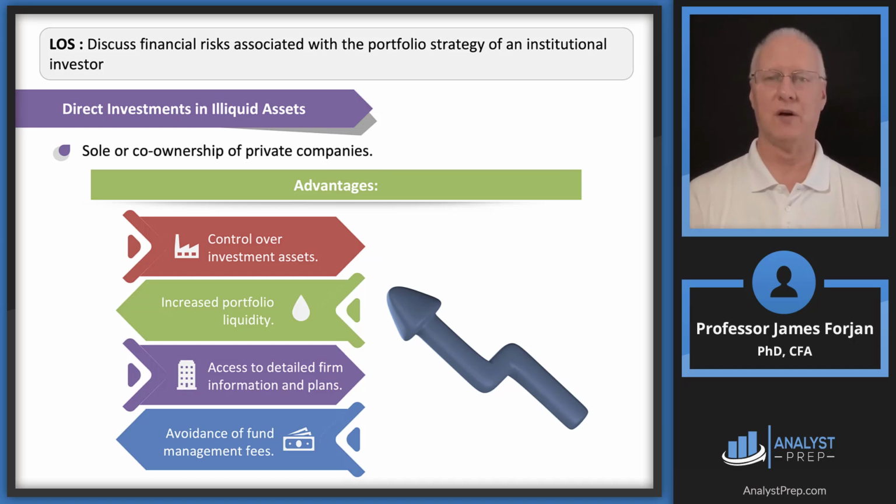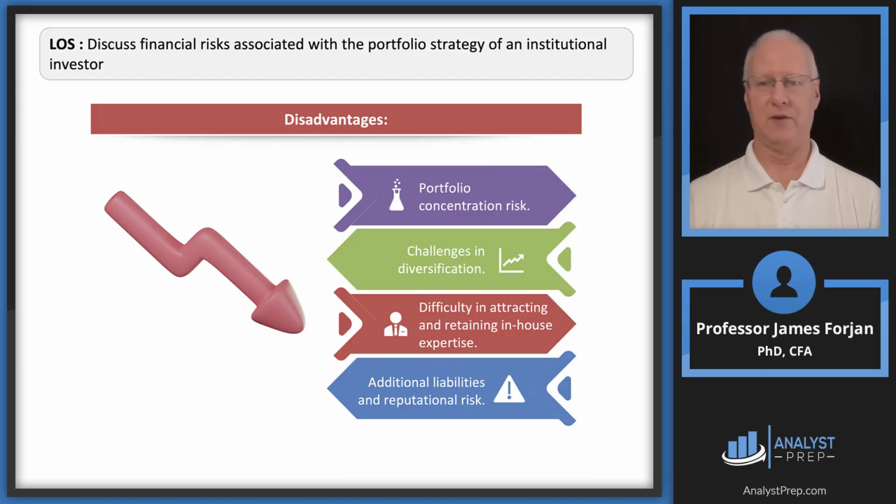All right, what are the advantages of investing in these illiquid assets? So what did I say just earlier, right? Extra compensation. We're willing to take the extra risk because we're hoping for higher returns, right? But then we also have control. If we have this sole ownership, we have increased portfolio liquidity, and then we have access to firm information, and then we don't have to pay the management fees, but we're at the risk of concentration, which then brings in the specter of a lack of diversification.